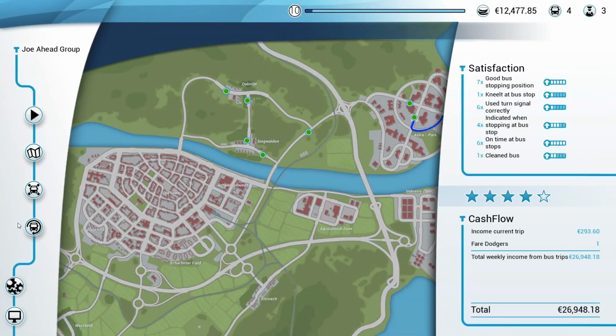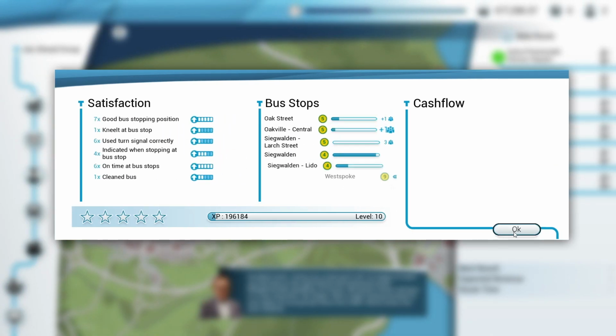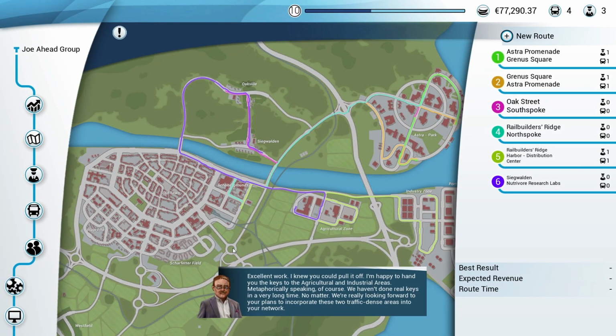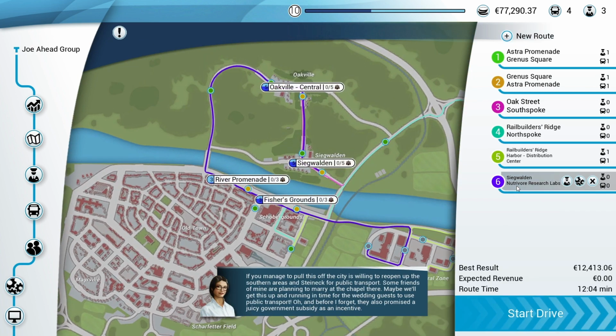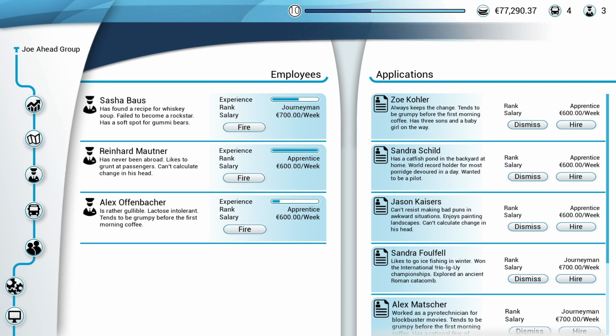Blood and sand. Right, 26,000? That's brilliant. Excellent work. I knew you could pull it off. I'm happy to hand you the keys to the agricultural and industrial areas. We're really looking forward to your plans to incorporate these two traffic-dense areas into your network. So let's see if we can hire another member of staff, the city willing to reopen.